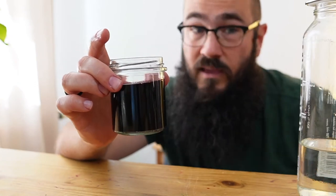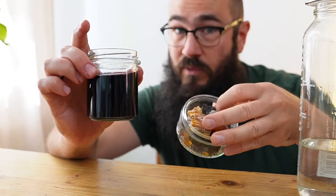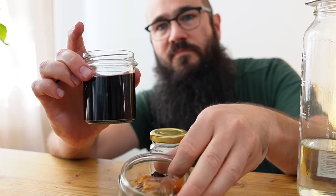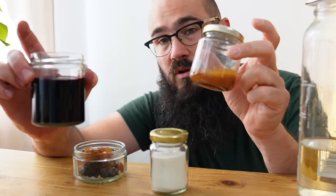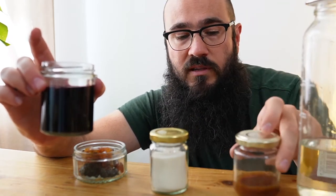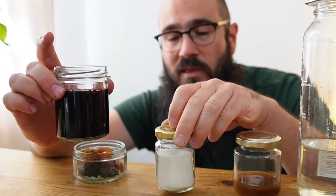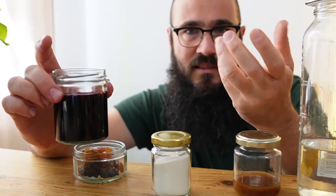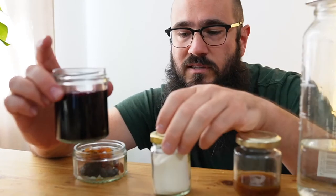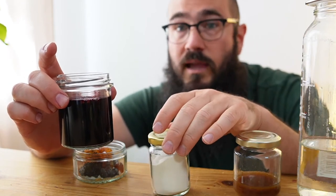You can start using it just like this, but there are a couple more things you can do — you can add a binder. This cherry sap is something I'm able to forage where I live, or you can use gum arabic. With the cherry sap, I put it in water and it dissolves — it's water soluble, so it dissolves into the water and I can add some of that to my ink. If you're unable to forage your own cherry sap, you can use gum arabic, which is acacia sap — a resin that comes from the wounds of the tree. It's also water soluble and is even used as a food ingredient, so it's a super safe material. You can get pretty affordable large quantities of it online.